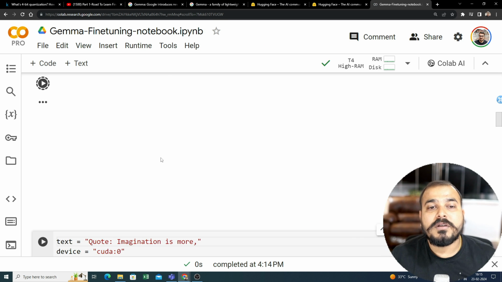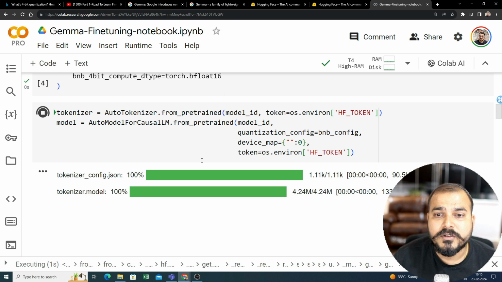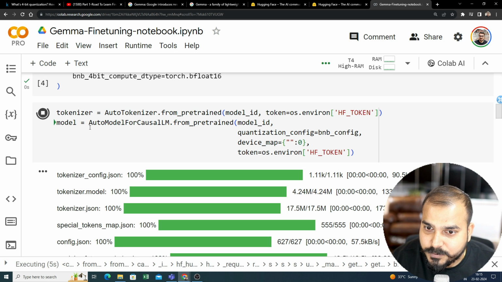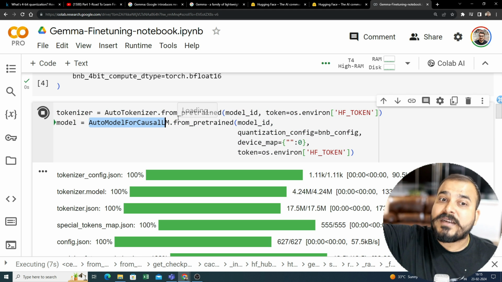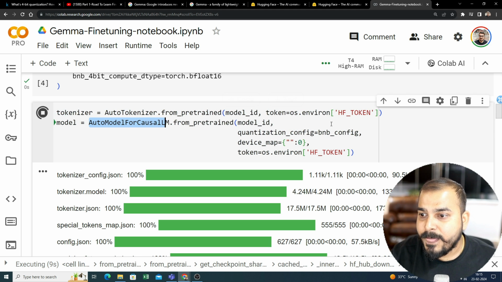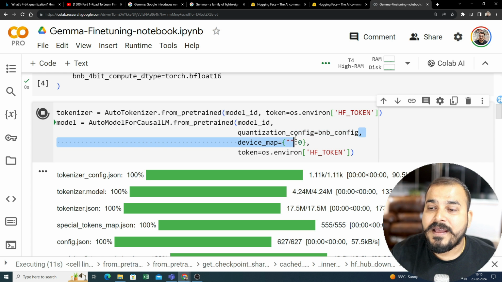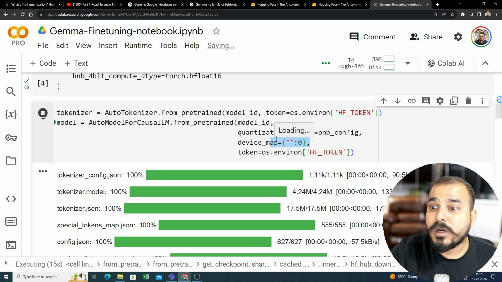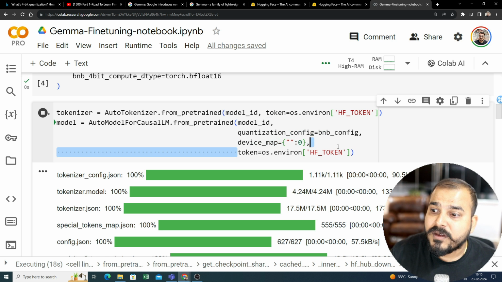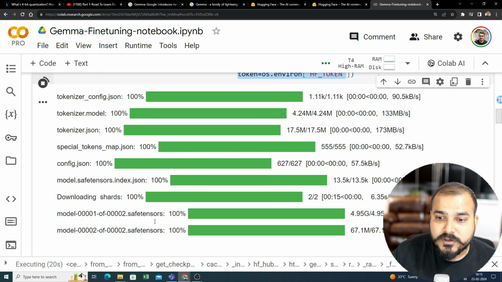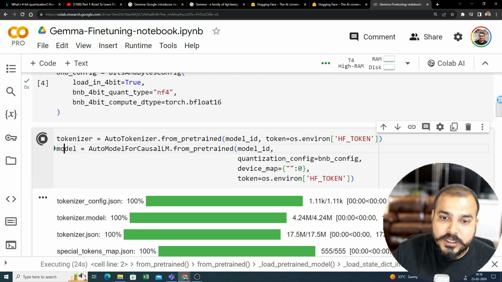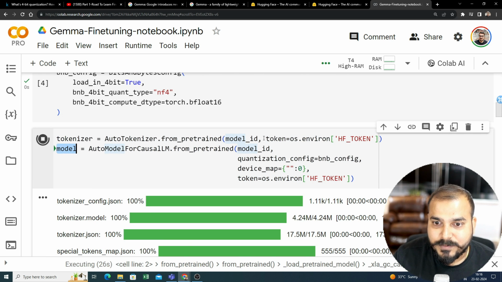Once I execute this, you will be able to see that it downloads all that information. AutoModel specifically calls the model ID that I've given over here, applying this quantization technique. And this entire process is going to happen in the GPU that my Google Colab is connected to. Over here, I've given the token, so quickly you'll see that the entire model will get downloaded, and now all the information will be present in this particular model.